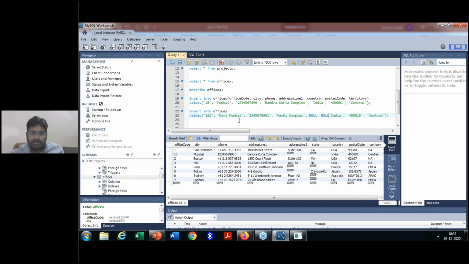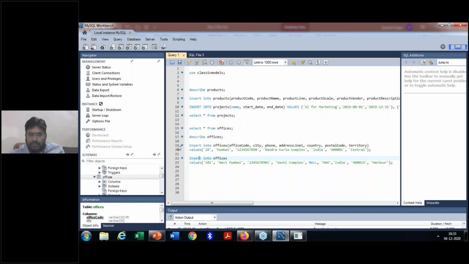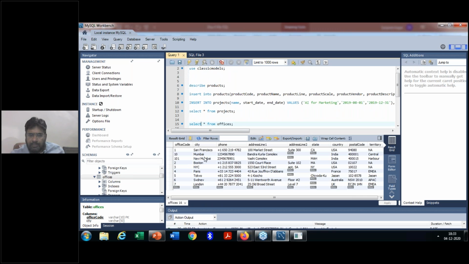MH. अच्छा चलो लगेगा. ठीक है, MH we will put. Okay, MH. Then India, then this, and let me put here territory as harbor. चलिए हो गया, and let me execute this, and let me go to select star from offices and see. Yes, our record is inserted.